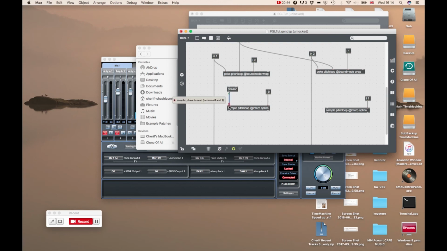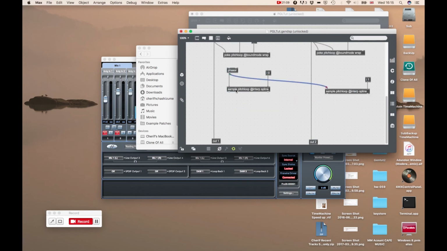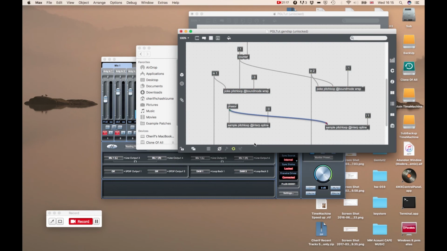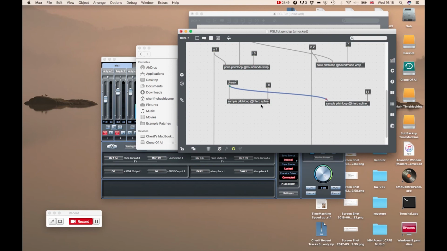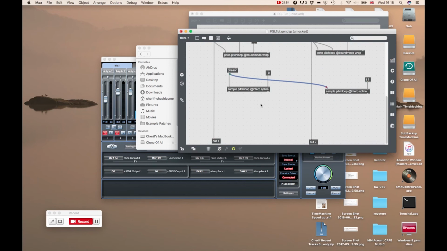So this spits out 0 to 1. It requires 0 to 1 to read the values of what's being stored in the RAM. The second input is the same as before: that's your channel offset. Again, it starts from channel 0 and then channel 1. Then all you need to set on the sample is the name, and you need to match the name up with the buffer. So this time, again, we just type in pitch loop, or whatever name you want to use. That goes the same for the second object. I also played with the interpolation and figured the spline interpolation is the smoothest and nicest, so I'm just using that, but by all means, try other interpolation algorithms. That's quite fun because you can hear a slight difference in the way things are played back.